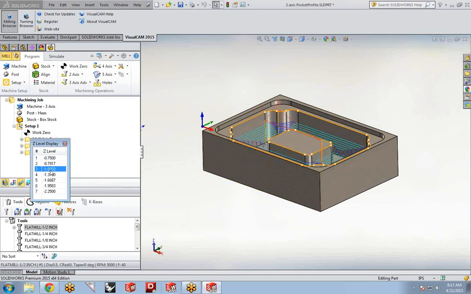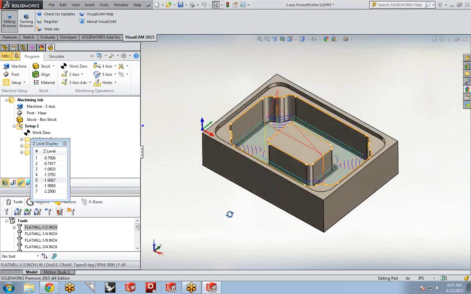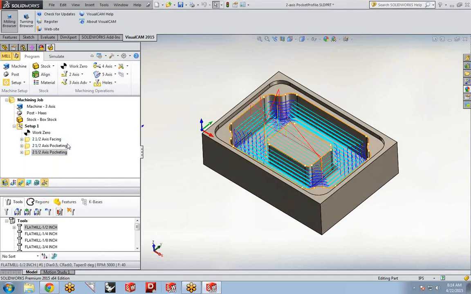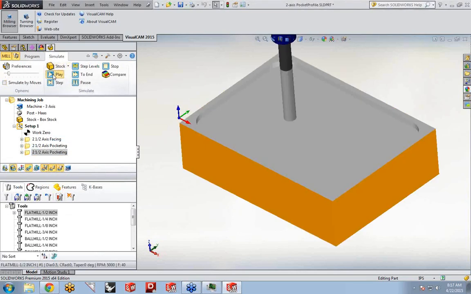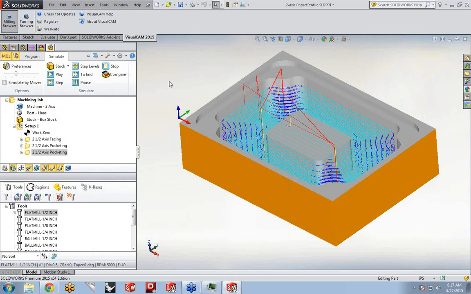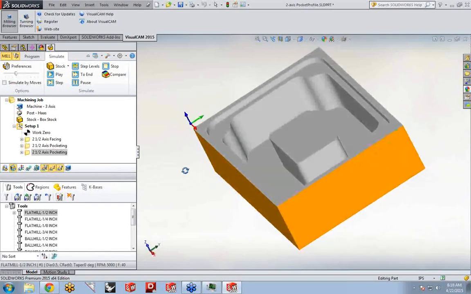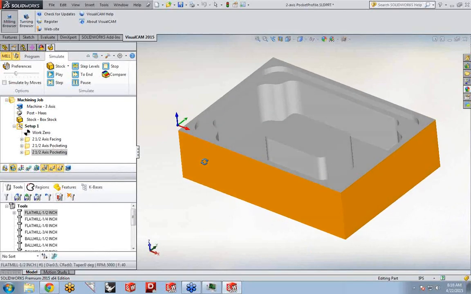You can step through each of these Z levels on the toolpath until you get to the floor of the part. And run a simulation in here, so we'll hit the play button, and there's your simulation. You can always increase the simulation speed. You can always hit the pause and do Simulate to End if you'd like to run through the simulation. Now there's your simulation for the pocket operation. It also cleared up the island right there. Very good.